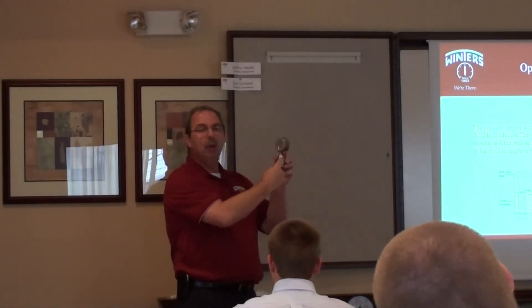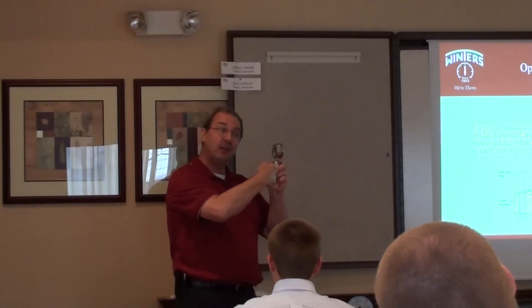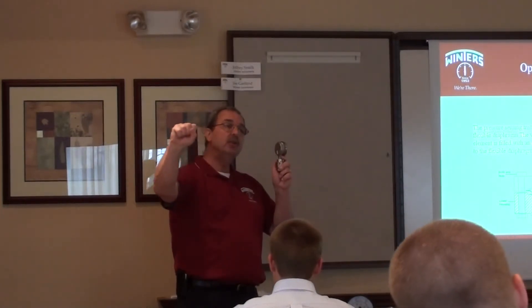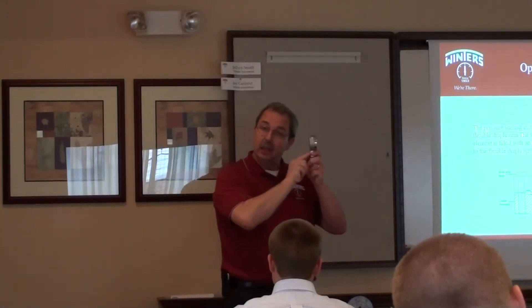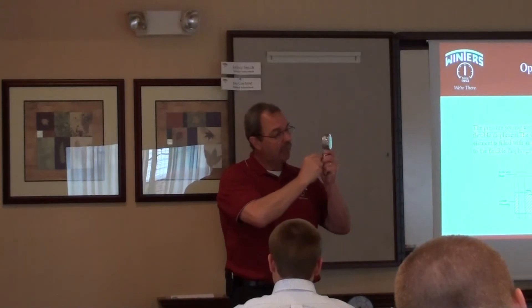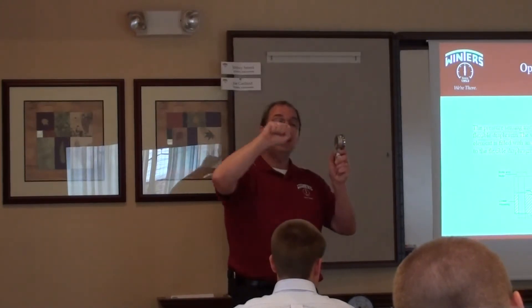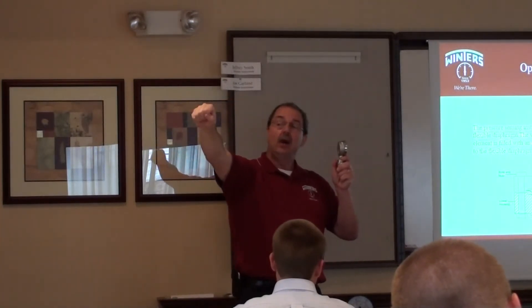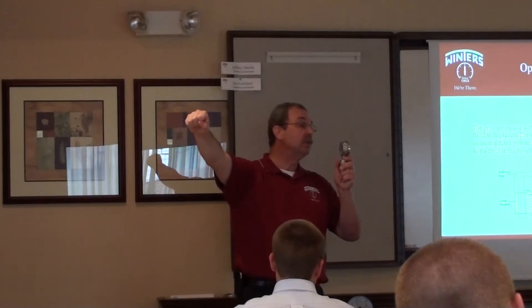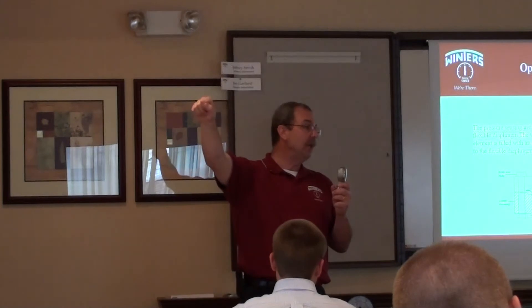They then pull a vacuum. They take the ball out, hook this up to a vacuum pump, and start using the vacuum pump to extract all the air out of that enclosed cavity between the upper part of the diaphragm and the bourdon tube. Once the air is all taken out, they shut the valve off for the vacuum pump and open a valve which is connected to the fluid that's going to go in it.